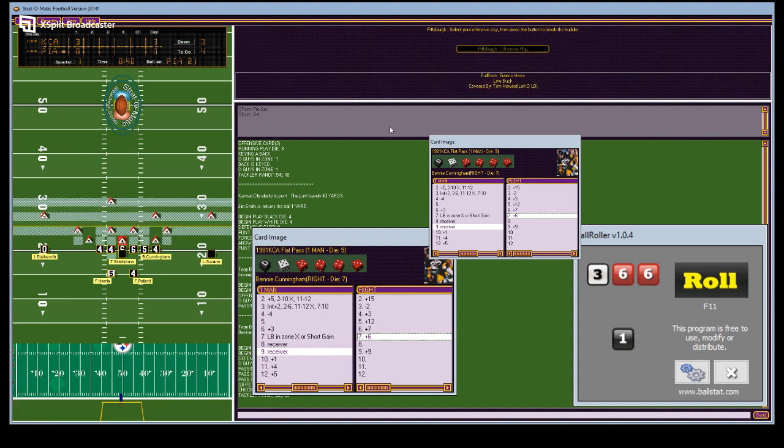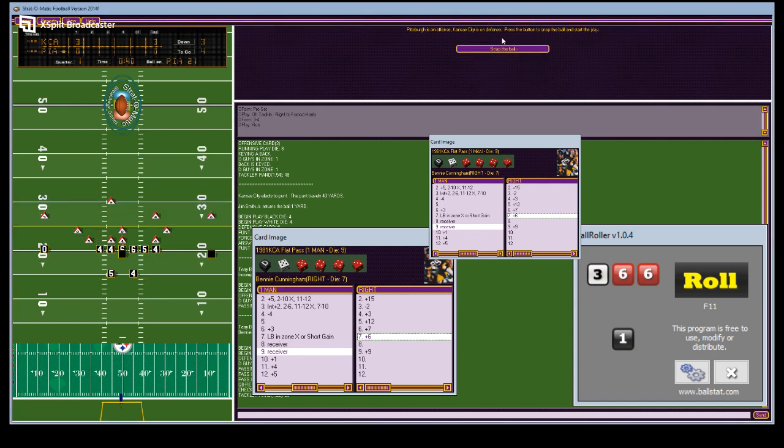Pittsburgh again will stay in the pro set formation. Hopefully can get a first down here. They're going to try to go off tackle to Harris. They have not been able to establish that running game as of yet. So here comes a big play in this game. Can they get it? It's going to be a 2. So it's going to be a 5. So no penalty, no kind of pass rush. They're running the ball. So it's going to be a 2.